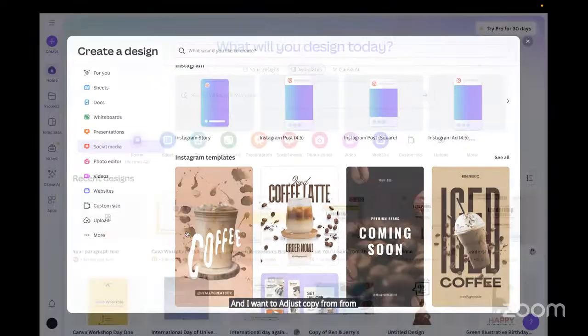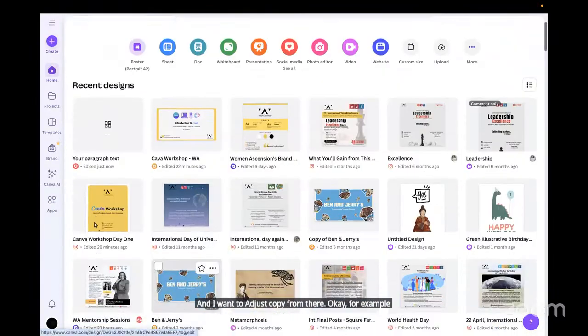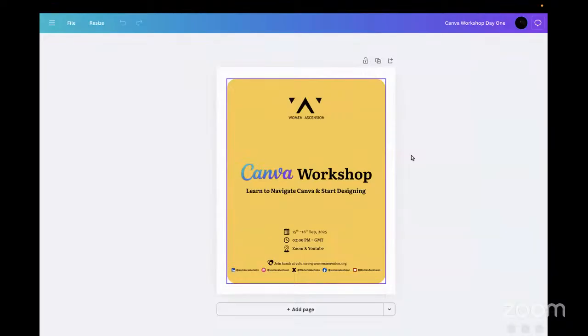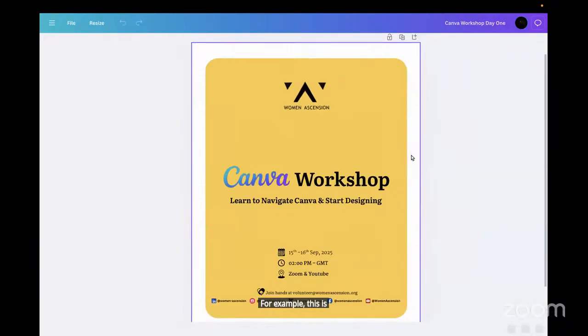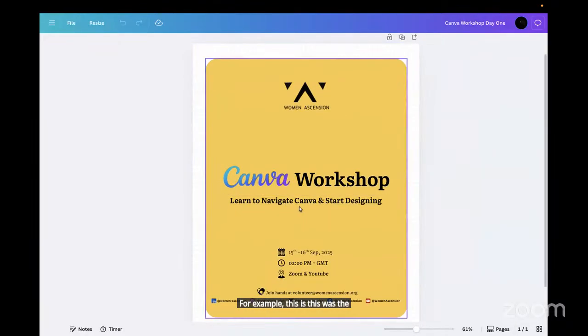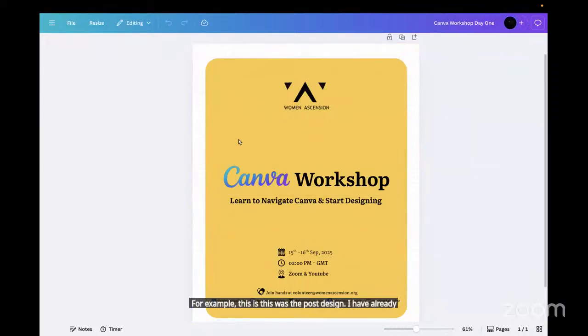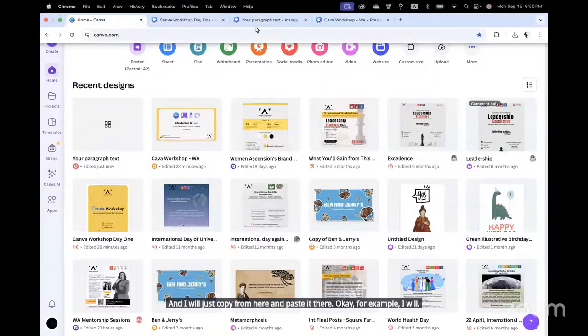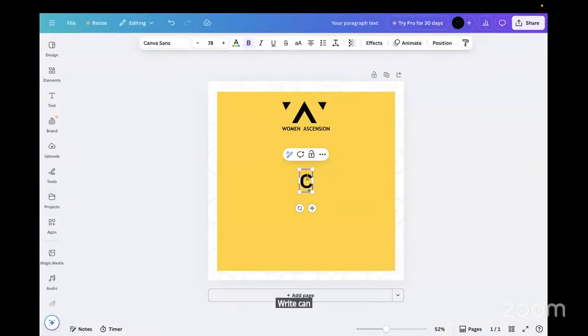Okay, for example, this was the post design I have already created to save time, and I will just copy from here and paste it there. Okay, for example, I will write Canva workshop in here.